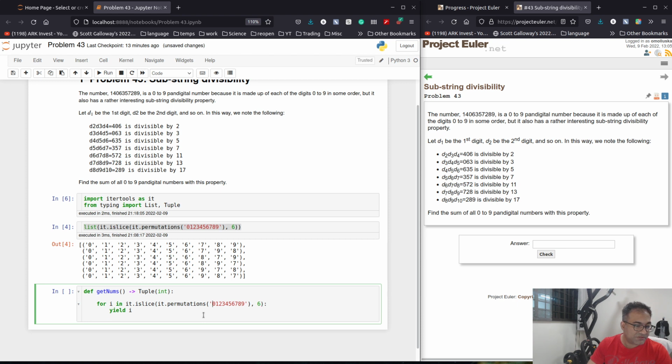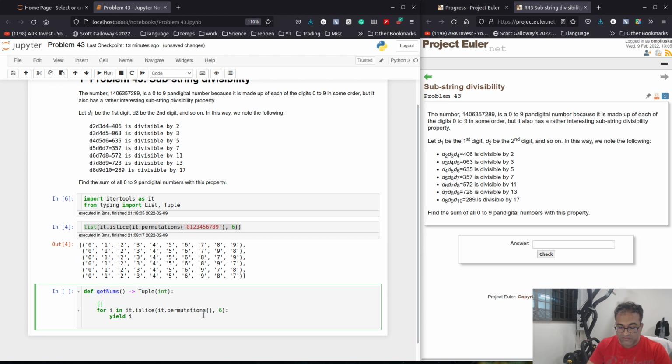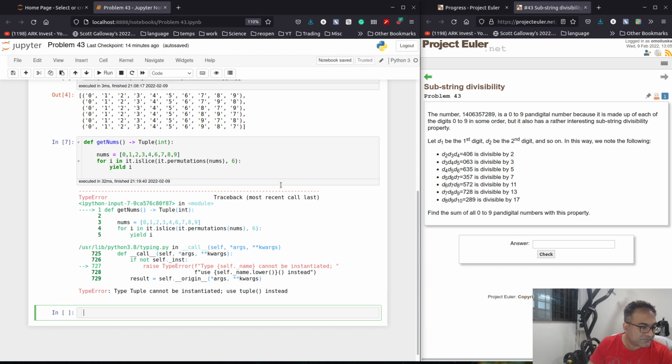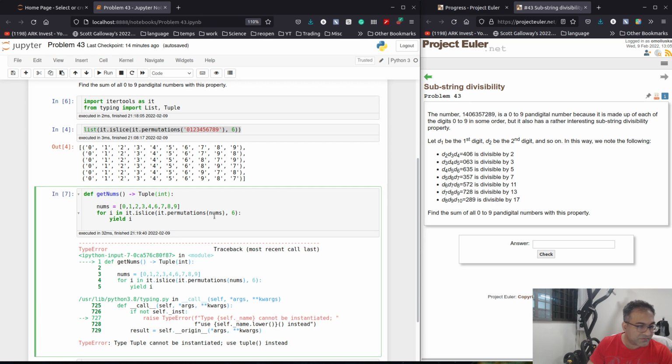And I should put in 0, 1 2 3 4, not 5, 6 7 8 and 9. Okay, I'll call this nums. These are the ones that I need permutations of. So I will put nums over here, nums here, like that.